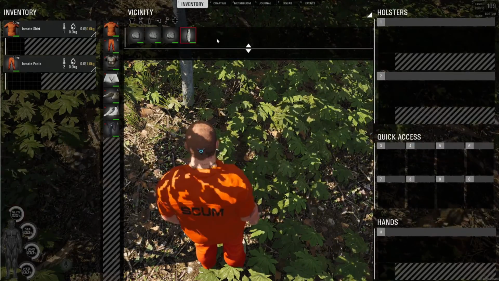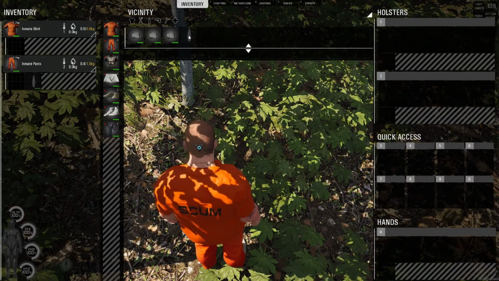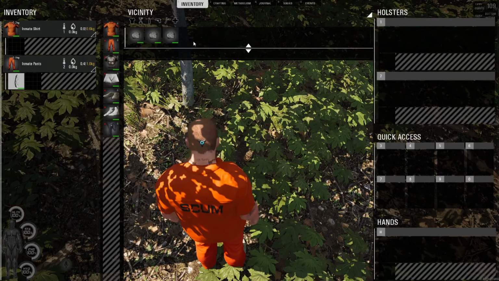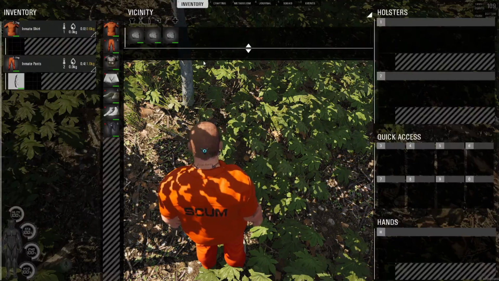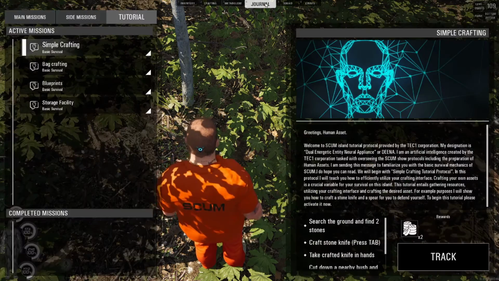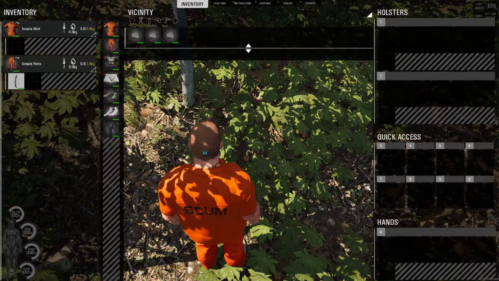This is our vicinity right here, so we can pick it up and drag and drop it over to our pocket, or we can double click it, and it will appear in an available slot in our pocket. The way we access our inventory is to press the tab key, and then also we have our crafting menu, metabolism, our journal, squad later on down the road, and then our events.